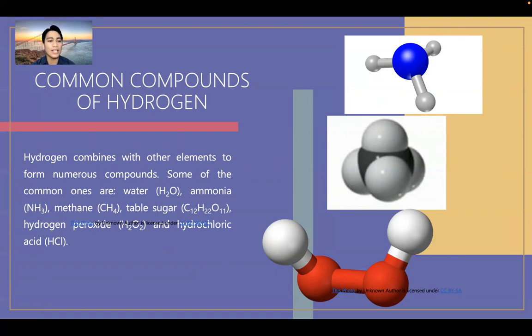Ammonia is usually used as a cleaning agent and sometimes used in the medical field to wake up unconscious patients. Another is methane. Methane is known as a very simple hydrocarbon gas. This is a combination of carbon and 4 atoms of hydrogen. Now, table sugar, some organic molecules with a formula of C12H22O11 that we use in our food, such as in our cakes and dishes that we want to make sweet. Hydrogen plays along there also.